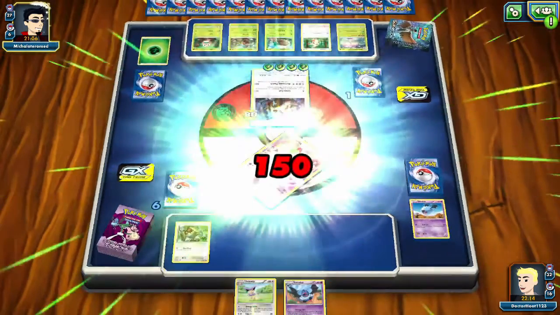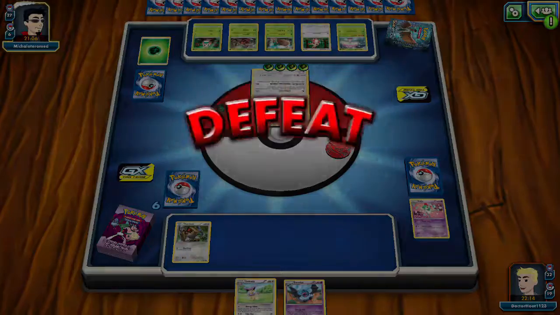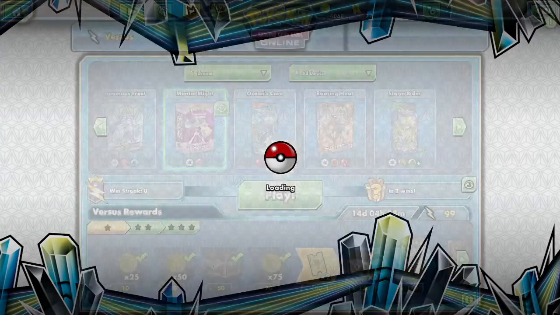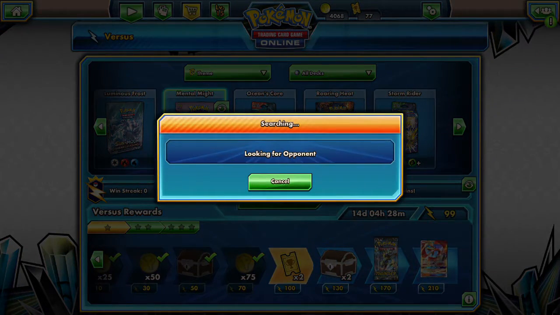There you go. 150 damage. We lose. Bitter defeat. Like, we didn't defeat anybody. We did 60 damage total. 3 heads. That was sad. Let's cheer ourselves up with another match.